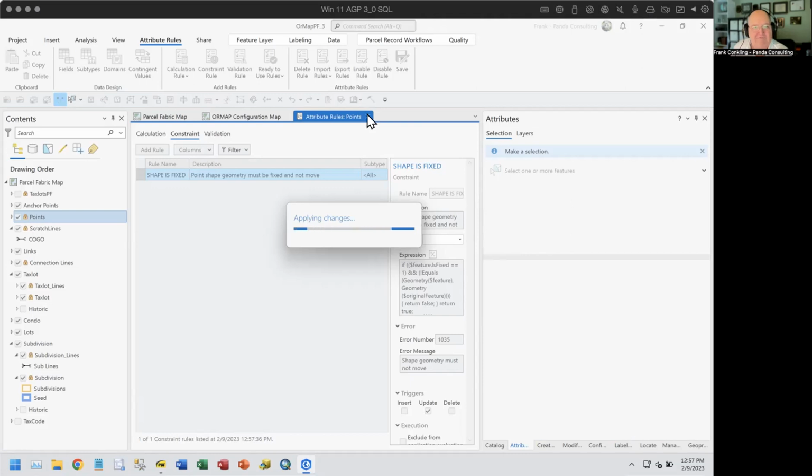We definitely got off on a rabbit hole. I'm sorry. So that constraint rule shape is fixed. That's something old. That is not a tools committee rule. I think it had to do with the fact that it was the original version, and I'm now using 3, so it's exposing it a little bit more to me.